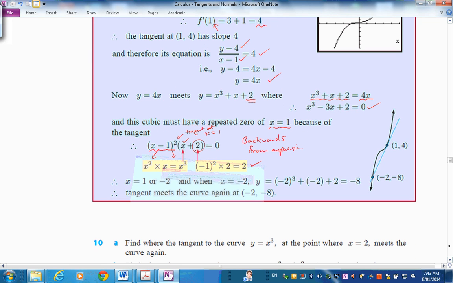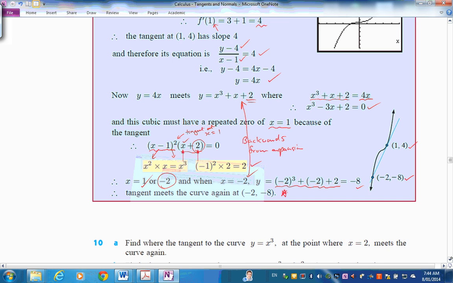Let's go down a bit. So x = 1 is where it's tangent, and x = -2 is the other one. x + 2 is 0, so x = -2, and then working out the y value of the point by subbing -2 back into the function, and therefore getting -8 here. So there it is, it's touching there at (1, 4), and cutting again at (-2, -8). Then state the answer clearly. You could actually do that on the calculator, but remember, in paper 1 you are expected to be able to work things out without a calculator.